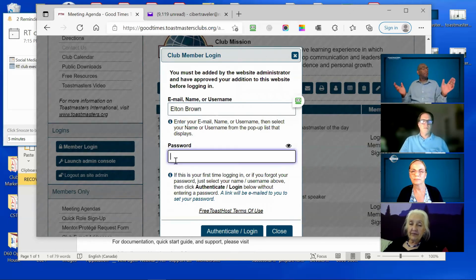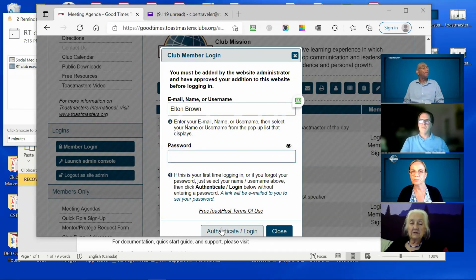So now notice it didn't say anything about passwords. It just said, if you're going to let me take the information that you've given me, which is what, nothing but my name and my email address. That's all I've given this system. So if you give me this, then you can go ahead and log in. So we don't have a password. So I'm going to have to hit the authenticate button.